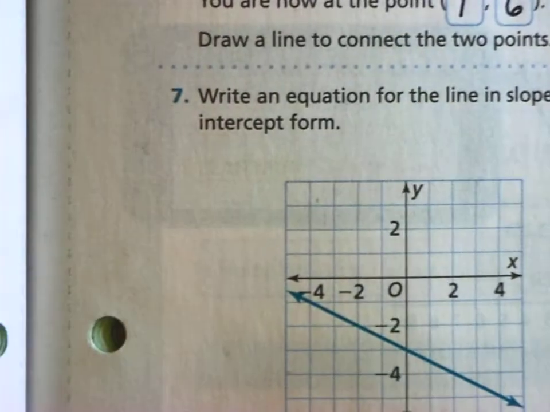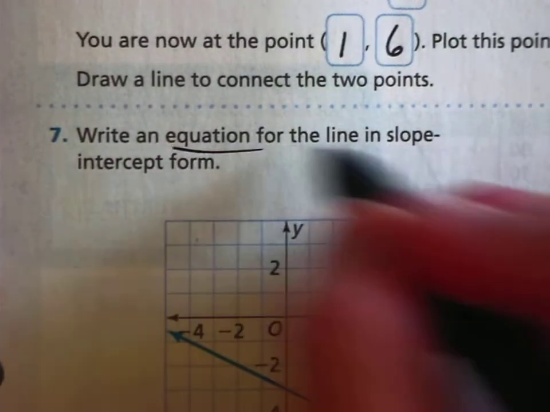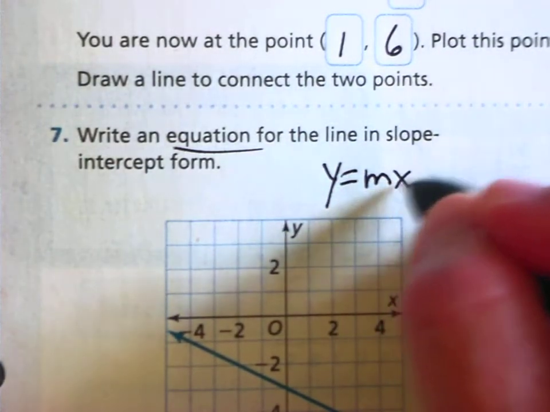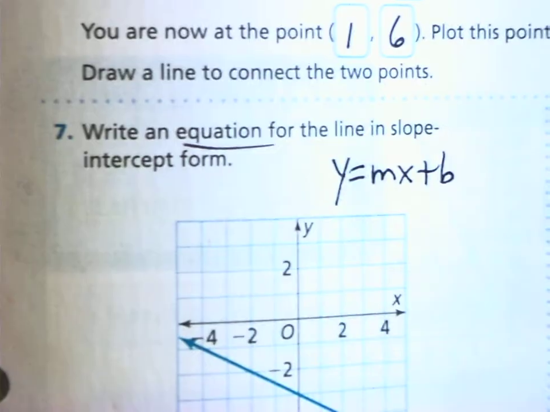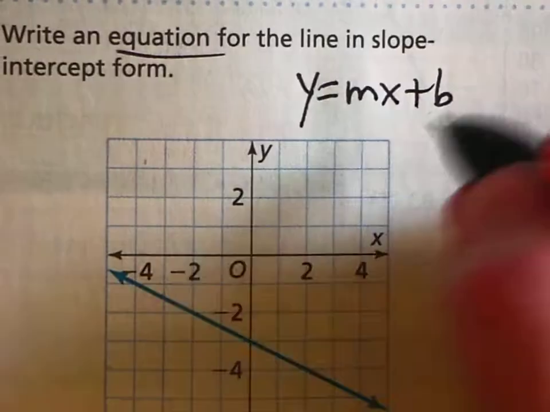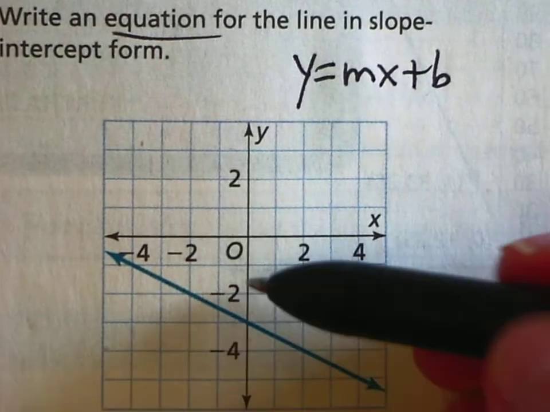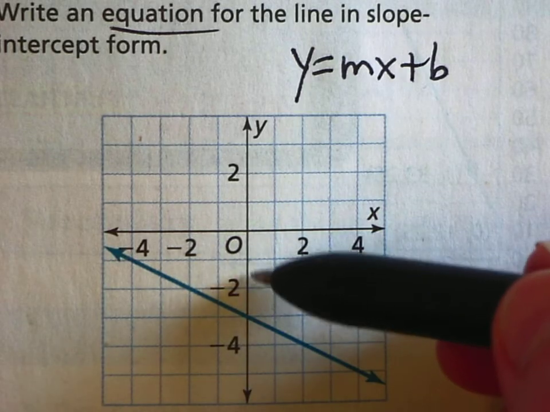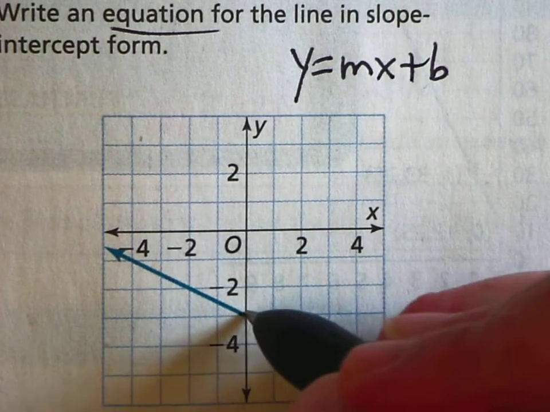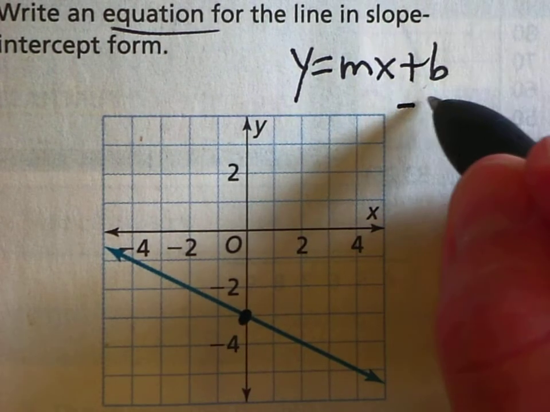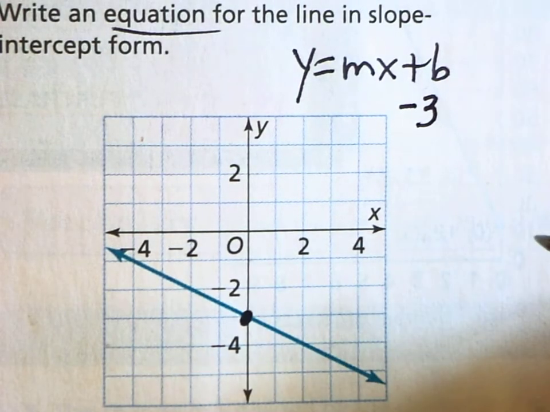Okay, so let's try another one. This one says write an equation. So that is absolutely y equals mx plus b. Folks, let's find the y-intercept. That number goes here at the end. Where the line crosses the y-axis, this is -1, -2, -3 right there. -3. So that should say -3 at the end, the y-intercept.